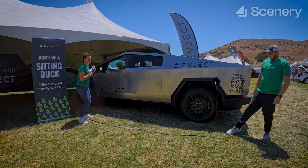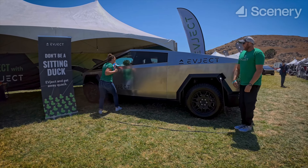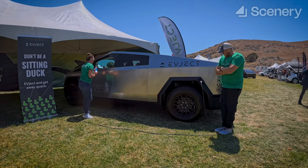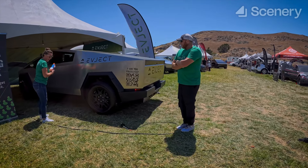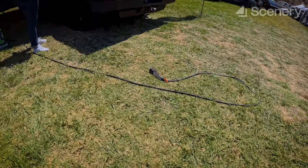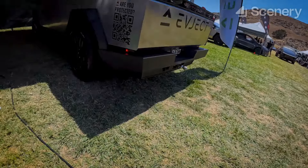She gets out of her truck, pulls up to a charger, gets the EVJet out of the door, and connects it to the charging cable. It charges just like normal — all the functions of the Tesla work just like always. She presses the button for the charge port to open and pulls the trigger to start the charge. The EVJet is now holding itself as an active charge.